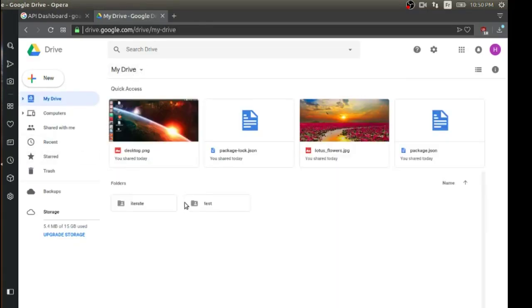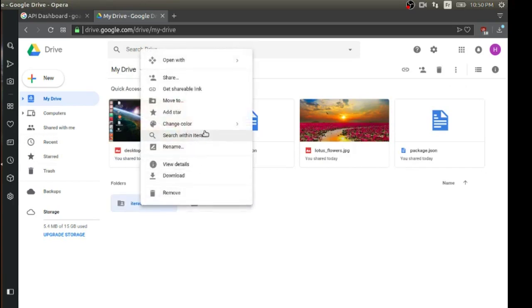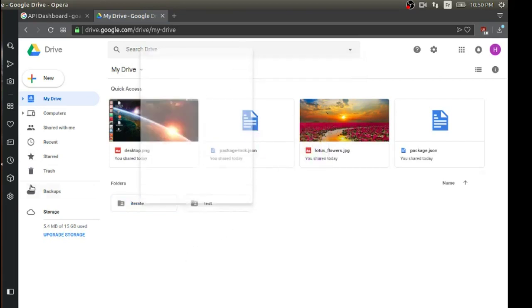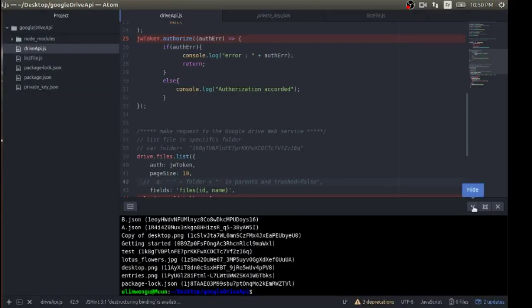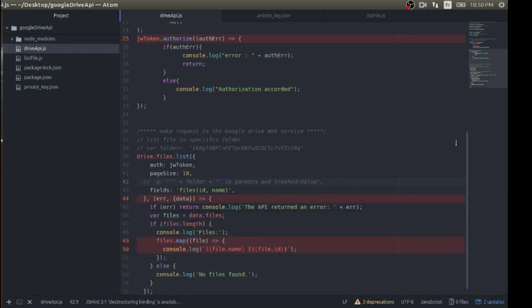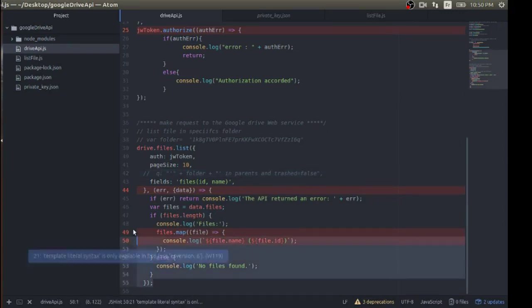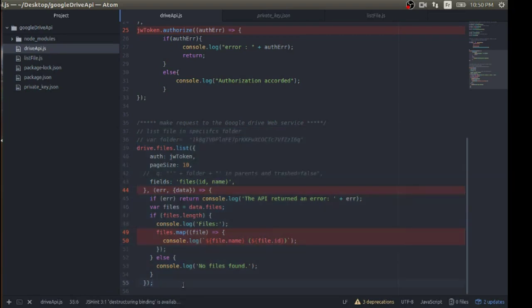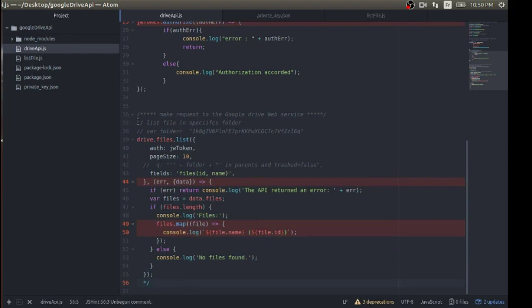Okay, so basically we could now dive more deeply into how to exclude some servers, this kind of stuff. I won't dive in more deeply because it would go beyond the scope of this tutorial. I will just show you basically how it works. If you want more information, you just go to the documentation. You will find everything you need to work more precisely with the Google Drive web service.